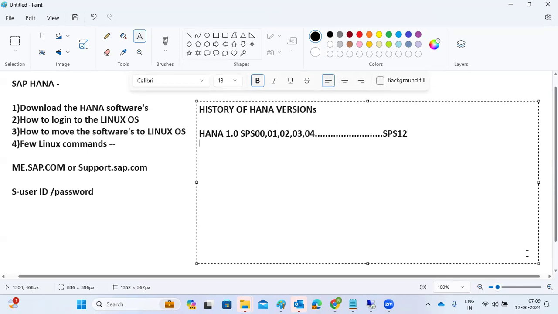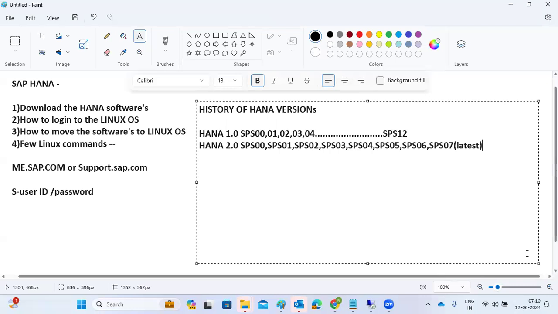Then after that, they did not change the version to 13; they changed their architecture and released HANA 2.0. Now it's SPS 00, then SPS 01, SPS 02, SPS 03, SPS 04, SPS 05, SPS 06, then SPS 07 is the latest version. SPS 07 was released 13 months back into the market. So these are the HANA versions we have, till the starting of HANA 2. Till now we have HANA 1.0 and HANA 2.0 here.